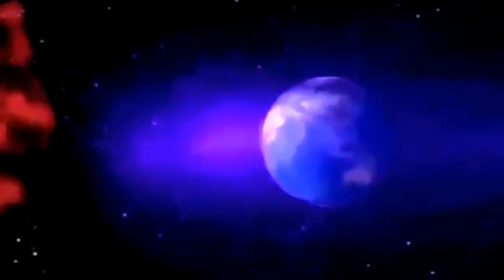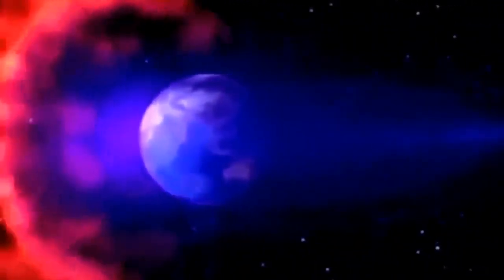At our home planet's distance from the sun, roughly 90 million miles away, several hundred million solar particles pass through each square inch of space every second around our Earth. There are high energy particles streaming from the sun all the time. But every now and then there's an extra dose of these particles. The sun burps up high energy radiation. That's bad too. That level of radiation is never good for one's DNA.